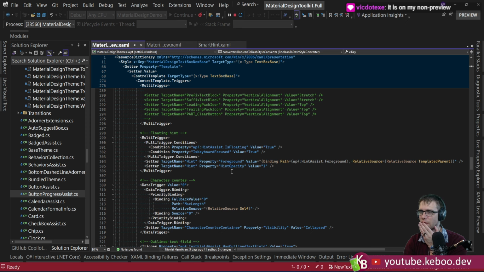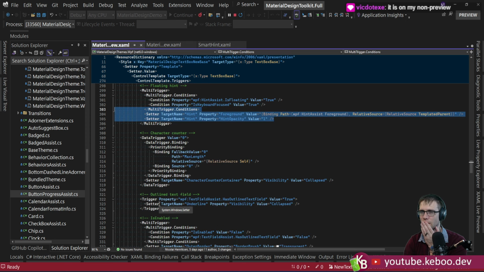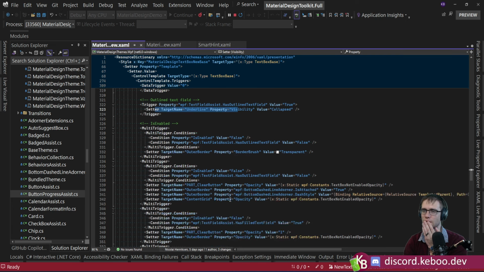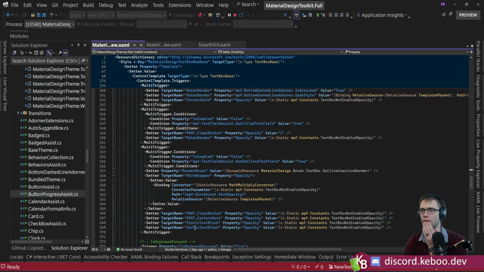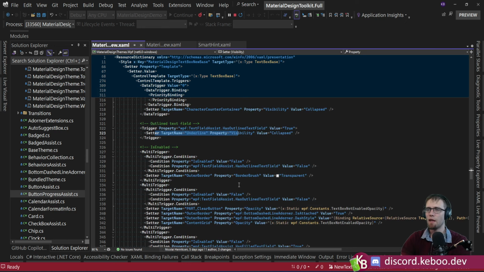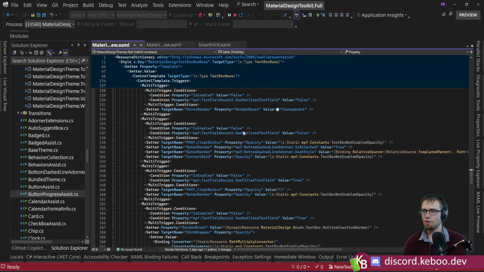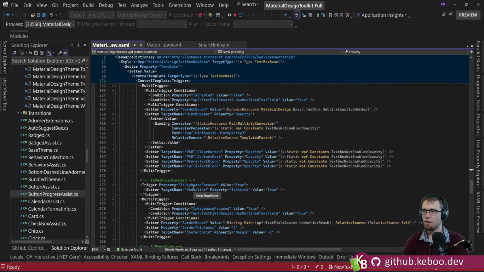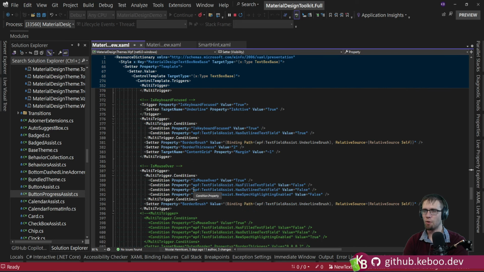These conditions are fairly normal, and these are also floating through here. Character counter, outline text field. This is nice. I like the flattening of all of these things. So I will say this, Nikolai, bringing this in here so there are so many fewer elements is probably going to be great for performance as well, because I know we already have some issues if people load up a UI with a ton of elements. Even regular WPF has this problem. If you load up a window and drop 400 text boxes on it, you are going to see a performance hit. Don't do that.